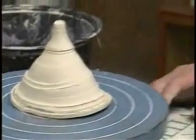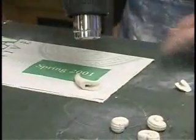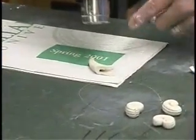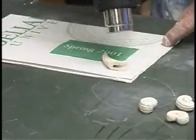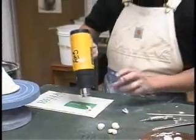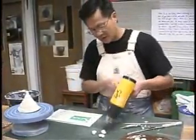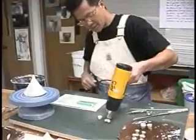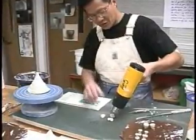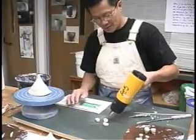So what I do is I leave it out here, let it stiffen up a little bit. Take my heat gun now. It's very, very soft right now, so in order for me to play with it, I have to stiffen it up just a tad. Once again, I'm stiffening up just the surface here. And I'll do the same with my feet here. I need to get them stiffened up just enough for me to fool with them. Get some of the moisture out.